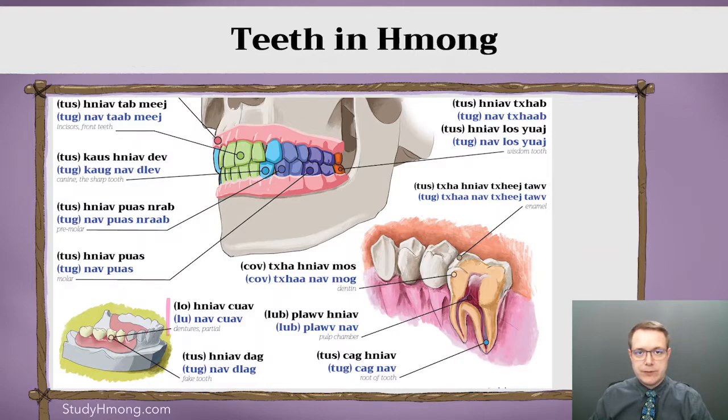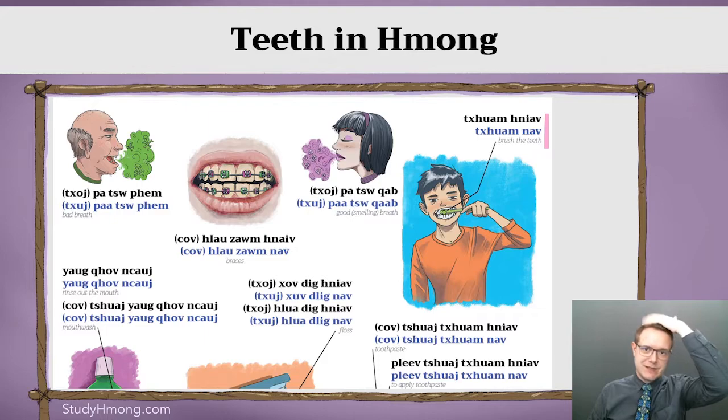Another term I've heard patients use is tu nia da, or in Green Hmong, tu na tla. And that means essentially the literal term is like a lying tooth, but it implies it's a fake tooth. Now let's talk about some terms related to breath, the teeth, how we take care of the teeth, etc.